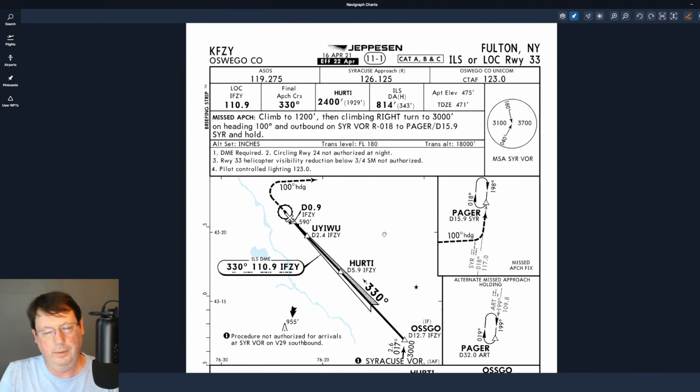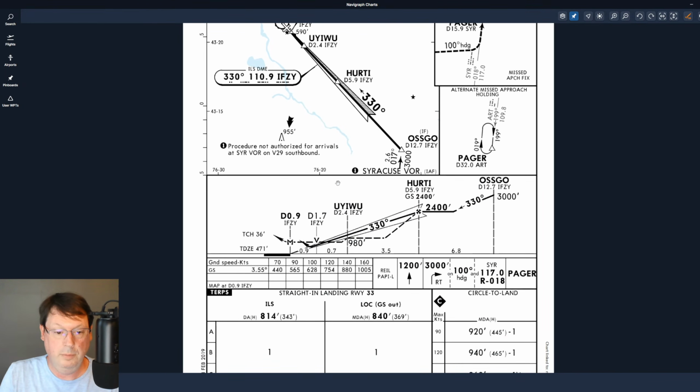I said earlier it's about 300 feet per nautical mile, so it should be about 1,500 feet to fly a normal glide slope. Because this is shorter, and I don't know why, that's an interesting question, you have to fly a steeper angle. So it's 3.55 degrees. You would come down to 814 feet.